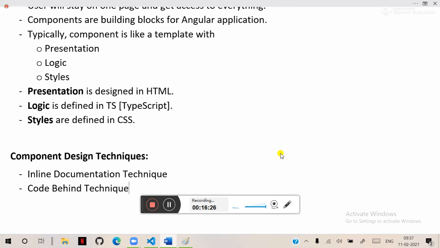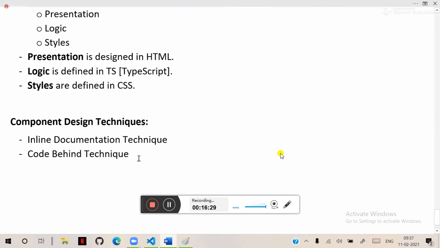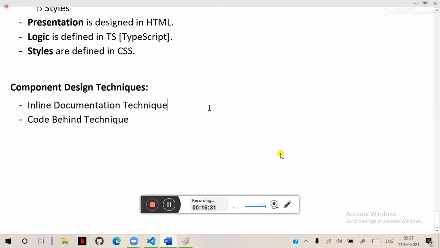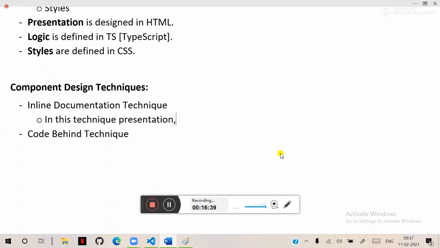What is the difference between the inline documentation technique and the code behind technique? In the inline technique, presentation, logic, and styles are all defined in one file.